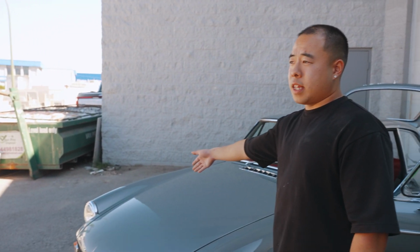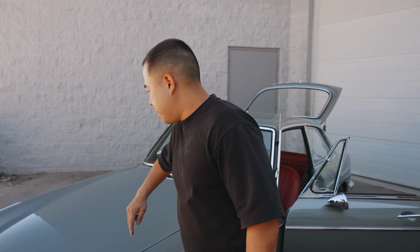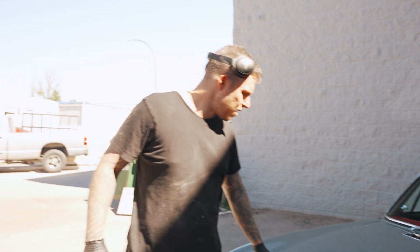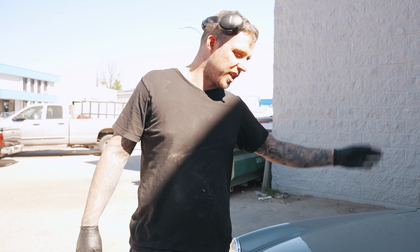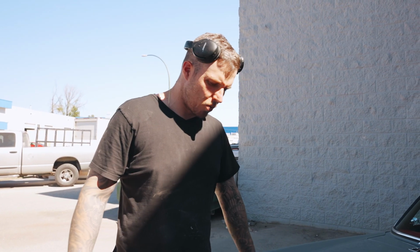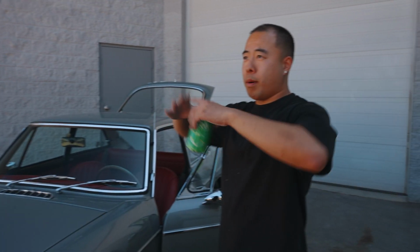A big one too was the hood gap. There was something to do with the rad support cross member sitting too high, and when you closed the hood, it actually creased the hood. It split initially when it came into the shop, so we had to gap all that out. When we stripped the hood, there was a lot of previous bodywork on it, and old shrinking from back in the day. They used to use a torch to shrink the metal, which is pretty common practice, but somebody did a pretty bad job of it. So we fixed that up, and it doesn't have the oil can effect anymore. I spent about 3 days on that hood alone.